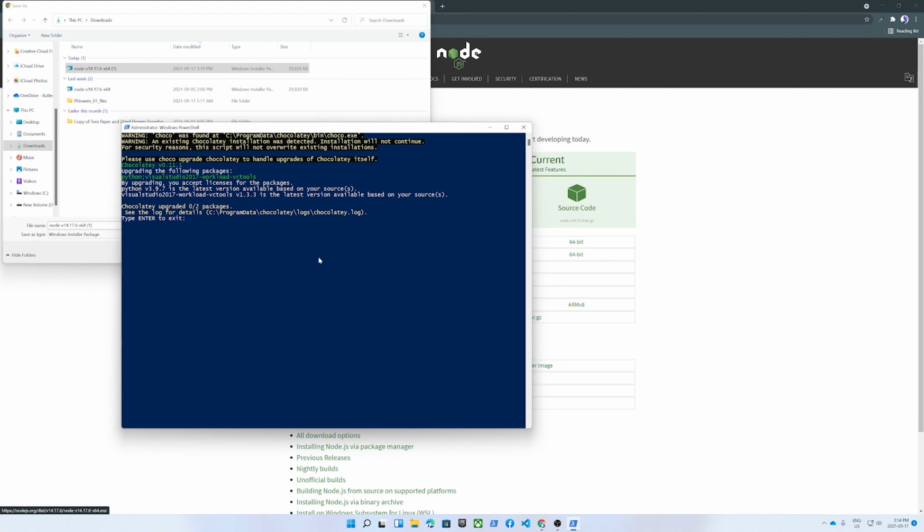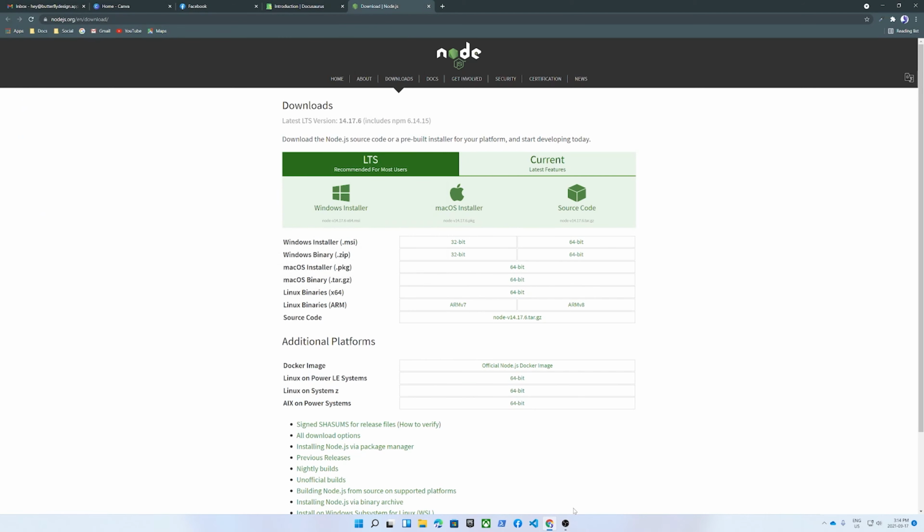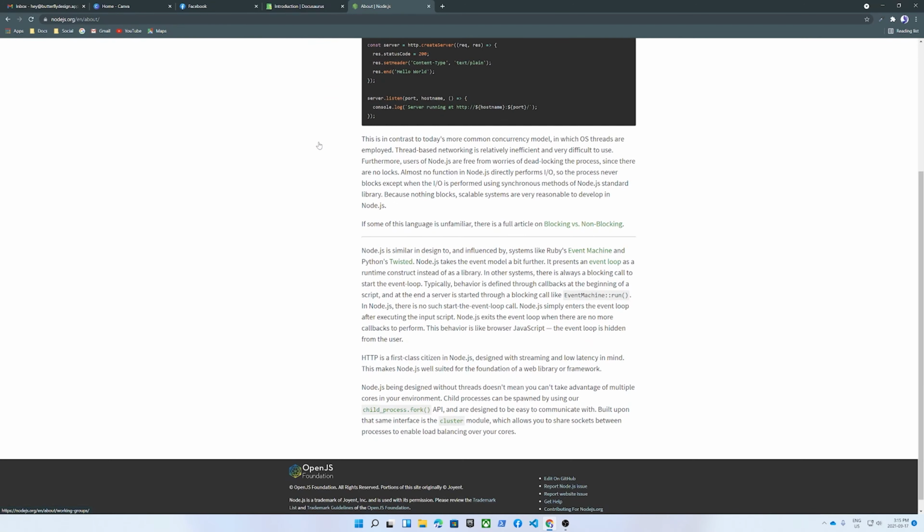Now, this looks different for me than it will for you because I already have Chocolatey on my path. That's okay. Just follow the prompts and you shouldn't have any problems. If you do, you might need to run your PowerShell as an administrator. I don't think you will, though. The installer should take care of that for you.